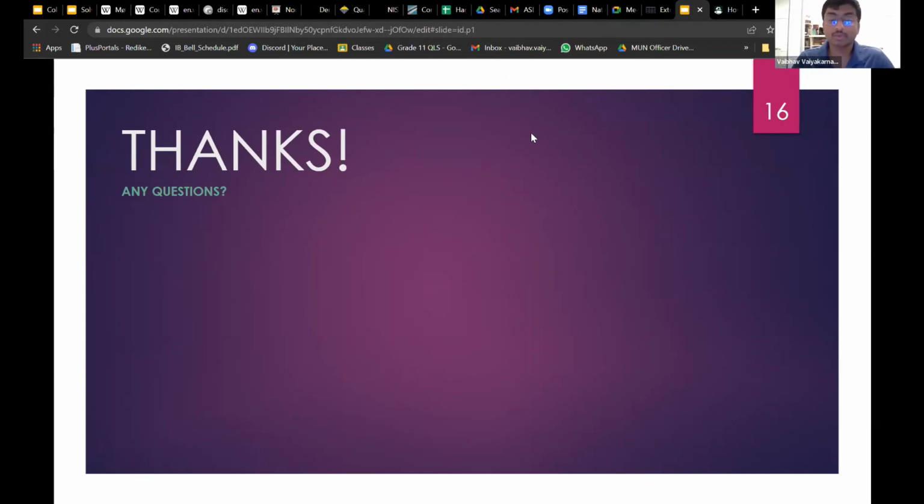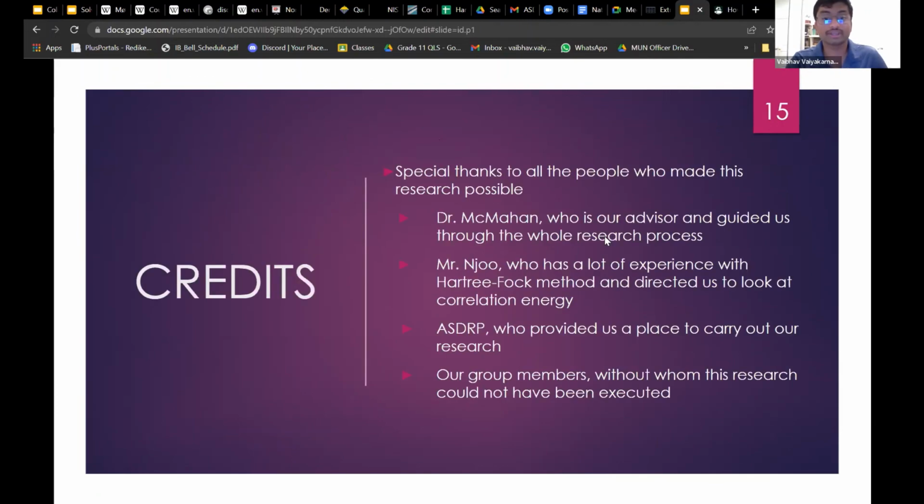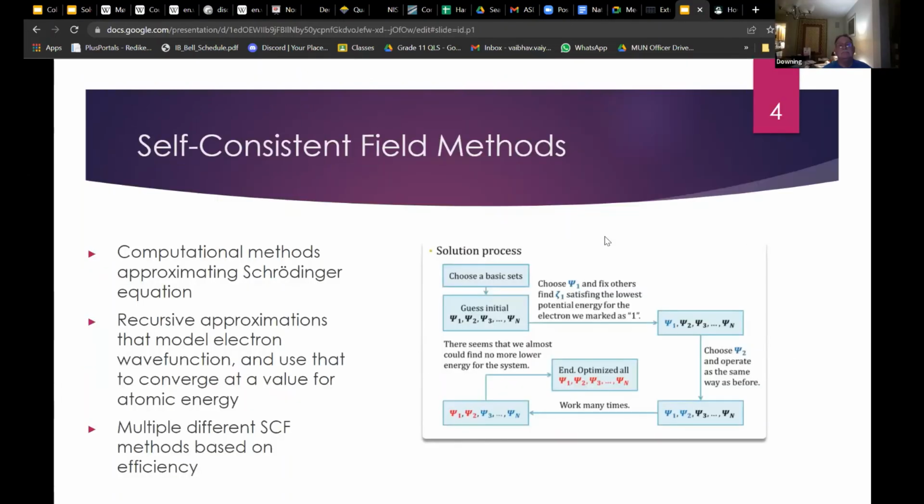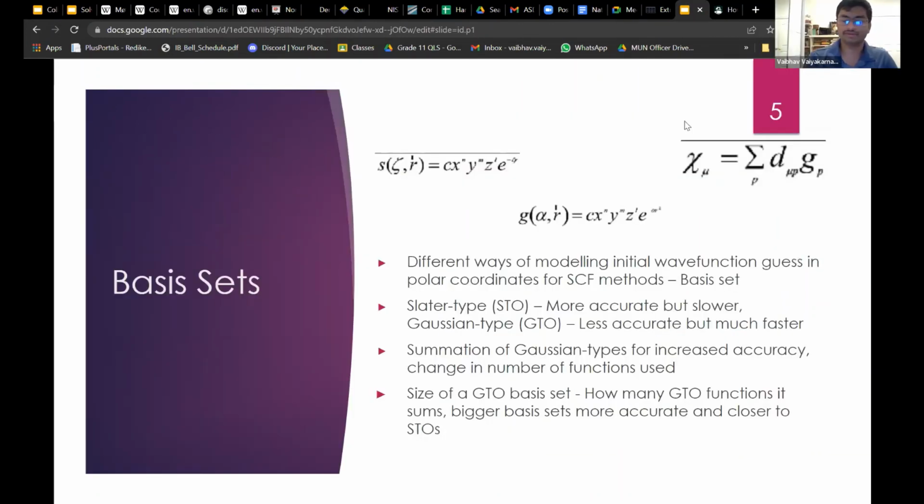So I did get one question. What are GTO and STO? I'll go back to that slide, but those are abbreviations for Gaussian-type orbital and Slater-type orbital. There are two different types of orbitals. The one that you see on the left is your Slater-type orbital, and the one in the middle is the Gaussian-type orbital. Slater-type is abbreviated as STO, Gaussian-type is GTO. In our previous semester programs, we used STOs, but PySCF, which is what we're working on now, uses GTOs. We're trying to compare and contrast them and see if we can get some data out of it.